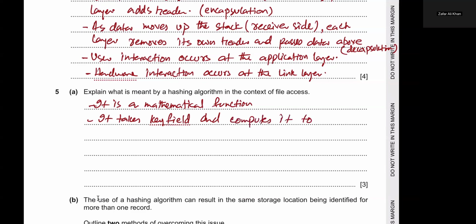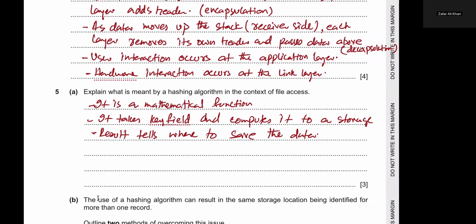Hashing is a key component of direct access methods used for both random and sequential files, although it's most commonly associated with random access file organization because of this ability to directly locate records. But what happens if, by chance, two different keys fed into the hashing algorithm produce the same storage address? That seems like a possibility. It is indeed a possibility, and this situation is called a collision. Part B of the question then asks about methods to handle these collisions.